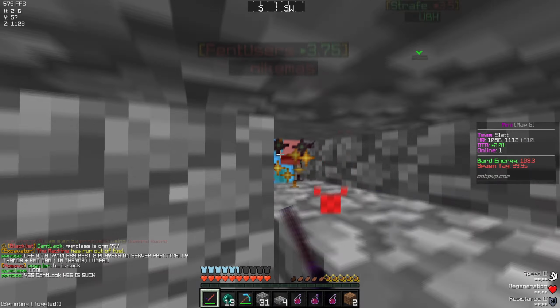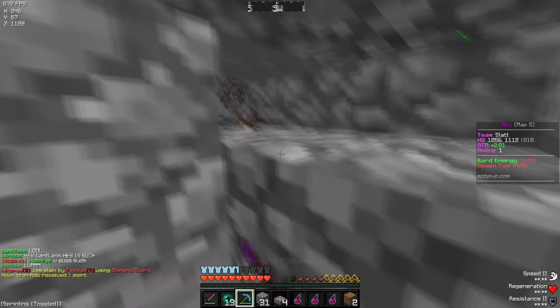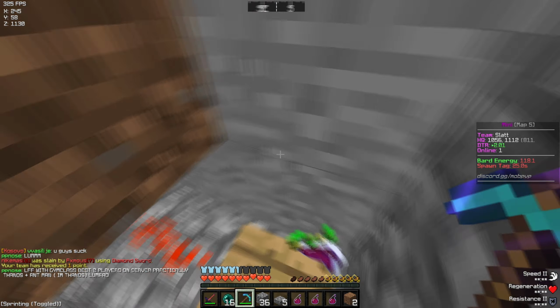Oh my god. Yo, hey, drop something, scum his bitch ass. Alright, he dropped. Okay, I killed him. W. There we go. GGs. W.